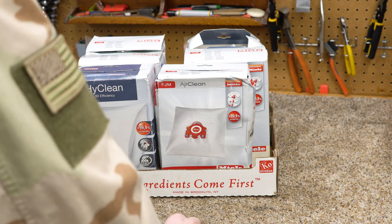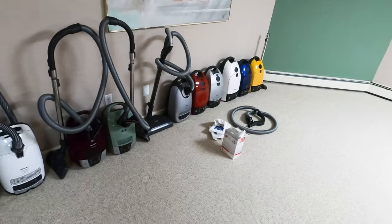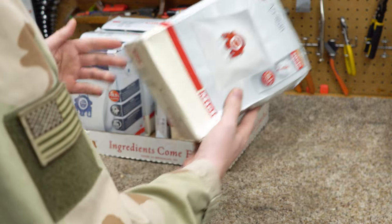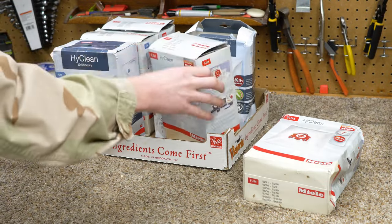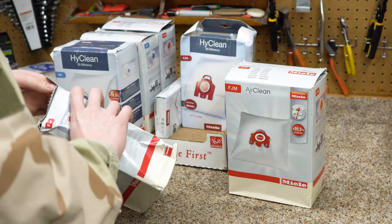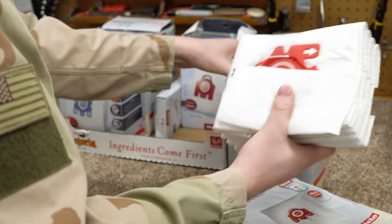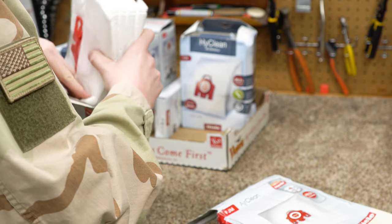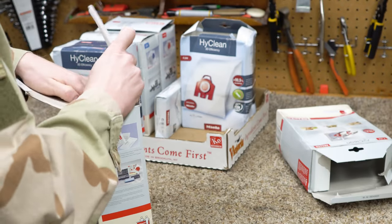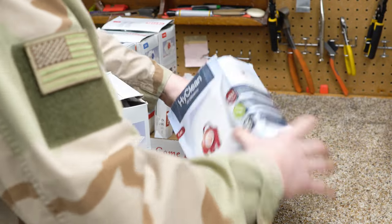So I ran out of FGM bags and GN bags at exactly the same time, so I went on eBay and found boxes like these for under $10. Some of them completely sealed, even though they came here destroyed. This makes me sad, but I have a new box for it. Since I'm having to open this up and it came here completely destroyed, I want to explain why I chose to go this path and not with the current bags from my local dealer — though somebody did send me a set of current bags.